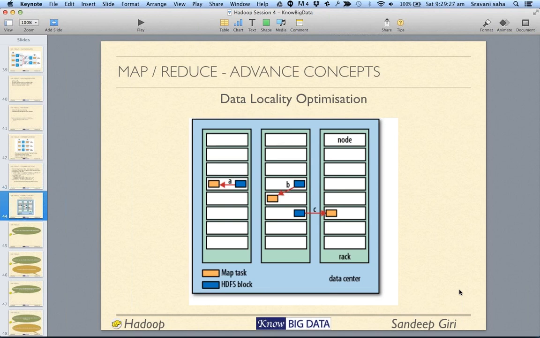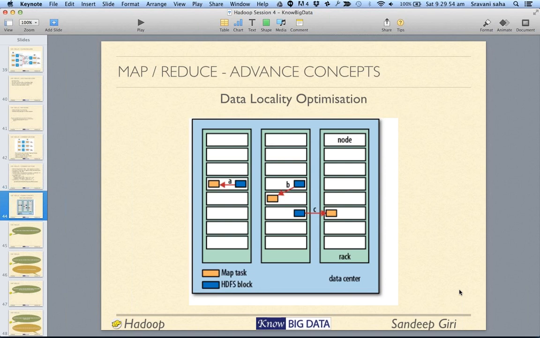But sometimes when the node is too busy, we can have the HDFS block on the same rack but a different machine.